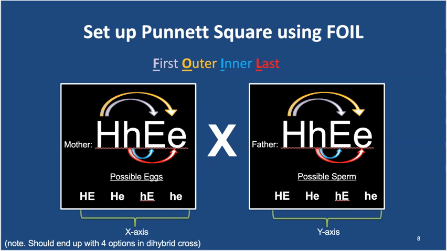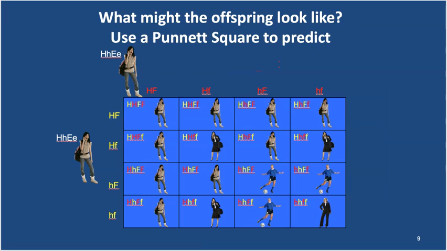So there we've rounded out our four different possible eggs or sperm, our four different possible gametes. So now we're going to make a Punnett square from this. So what we want to do, remember, is cross these two individuals. We've got the mother and the father, so the eggs are these four possibilities, the sperms are these four possibilities based on the genotypes of the parents. And what we know is that we should end up with four different options for each in the dihybrid cross. And so basically what that means is we're going to need to create a Punnett square.